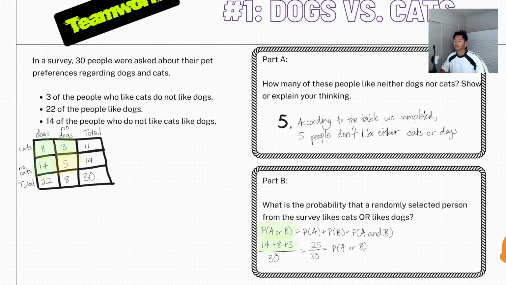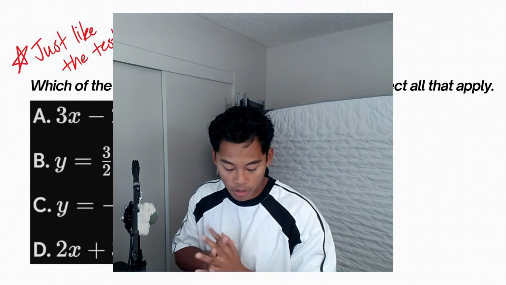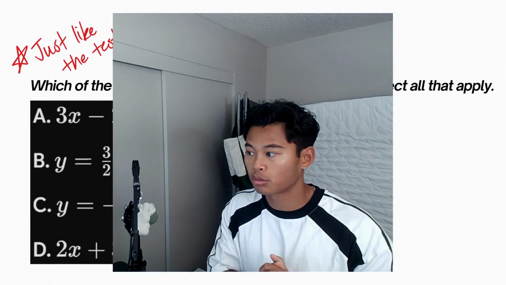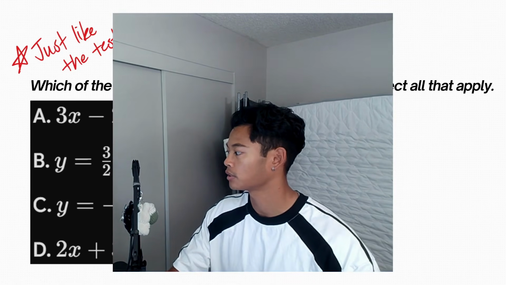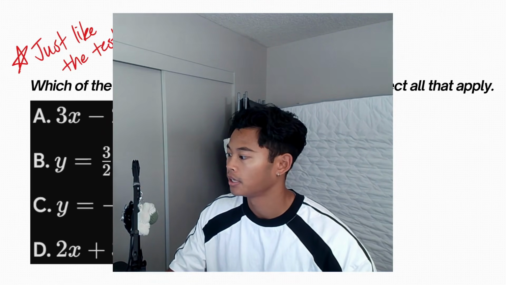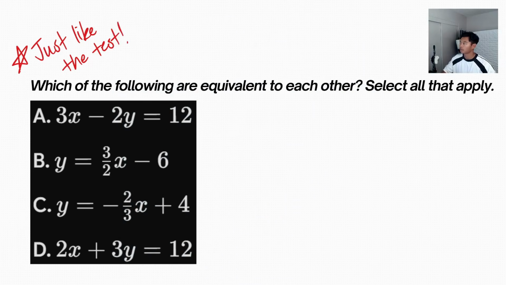In this case, A might be people who like cats, and B might be people who like dogs. All right, so now that we are done with Math 2's question, we're going to start with Math 1's question. This is just like the first few problems of the test that we're going to have on Friday. Okay? We're going to see questions that look a lot like this.